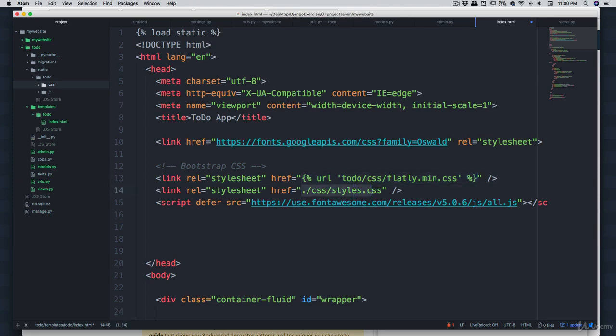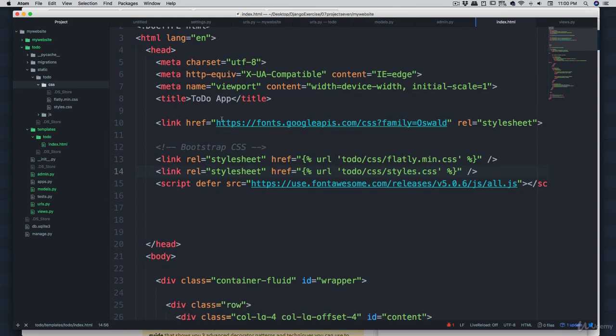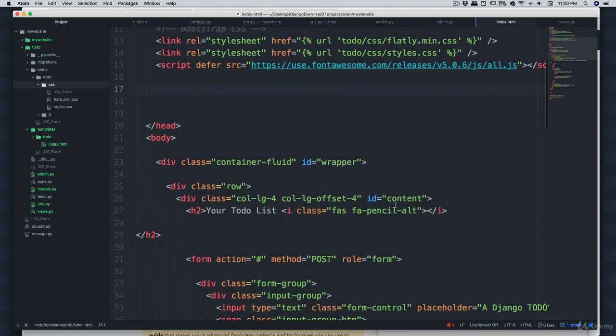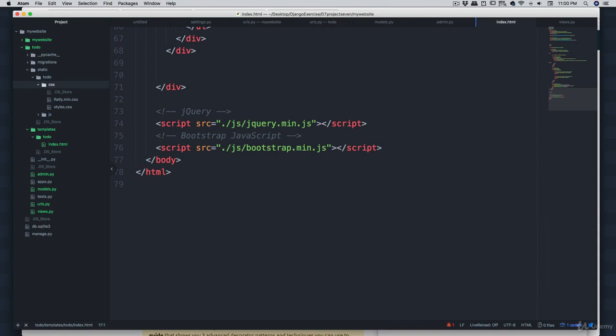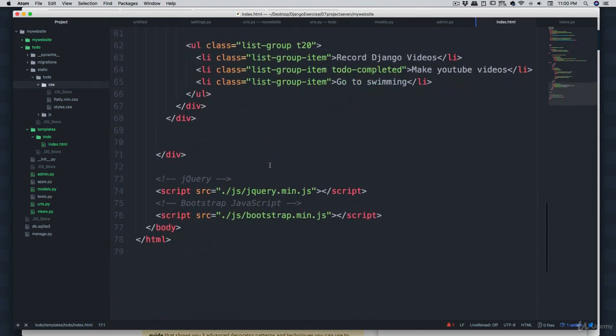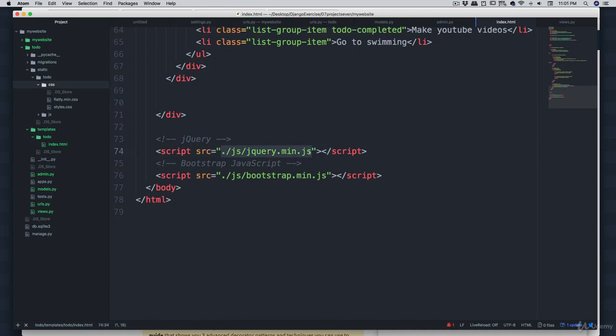So this should go exactly the same here as well, at the bottom one as well. Copy that, and let's paste that. And this time this is going to go for styles.css, this one. So let's change that, styles.css. Okay, so this part is done. Obviously we are taking reference of these Google APIs and the font awesome directly from the web, so shouldn't be a big deal. But there are a couple of files here as well, so it's going to go exactly the same as what we are having, these JavaScript files. But even if you don't put the JavaScript file, not a big deal, but let's just for the sake of it have it.